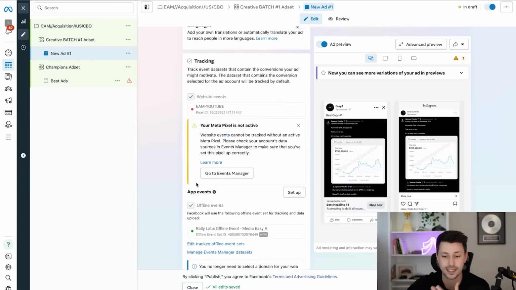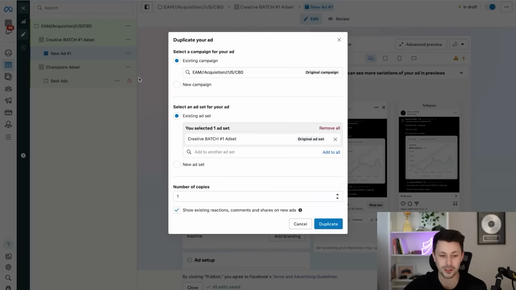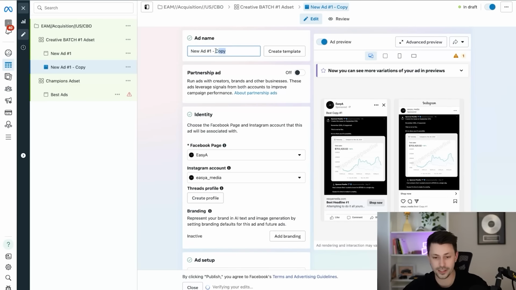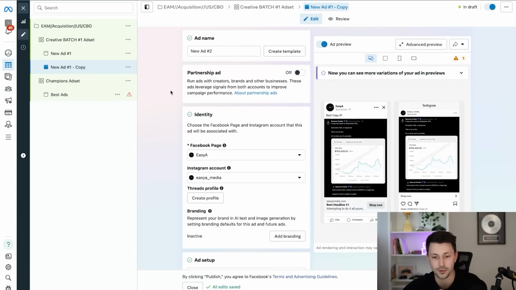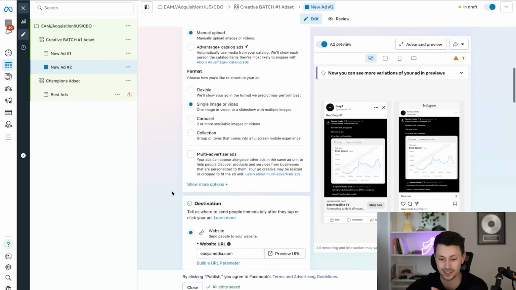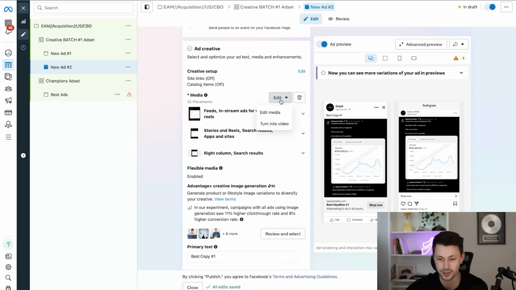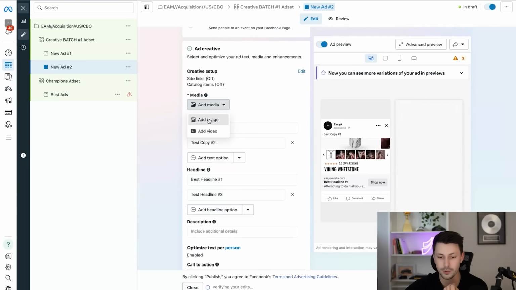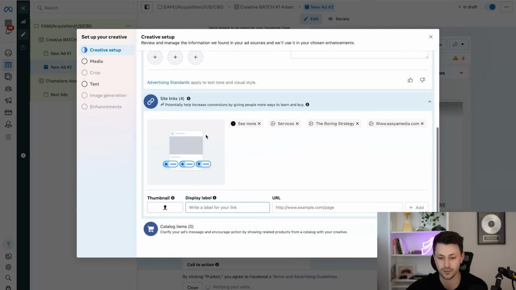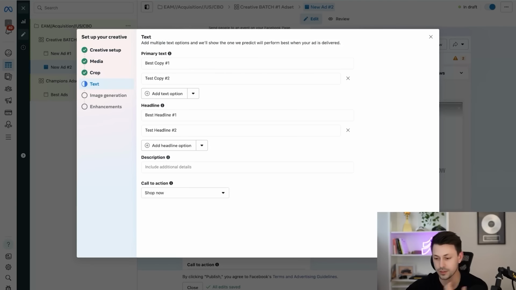All right. And now we have made it down to the bottom and we have one ad officially set up. Now the problem is we have 3 more visuals to put together. So we are going to duplicate this ad and we are going to change this to new ad number 2. Now, again, it is super important to make sure that you review everything, because Meta sometimes likes to change things. So make sure you double check everything and all looks good. And now what we're simply going to do is we are going to remove this media and we are now going to add the next version of our creative. And unfortunately, we have to go through this whole tedious process again, which really sucks. But let's just say the next visual that we have is this one. So we're going to go ahead and click next.